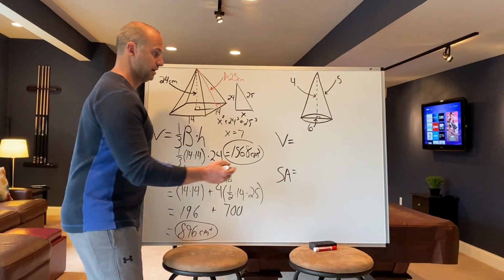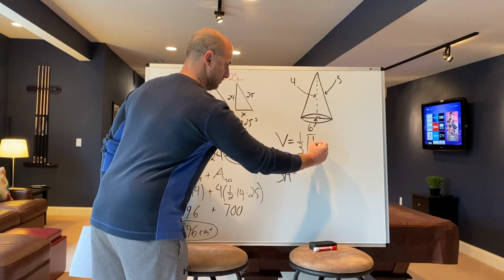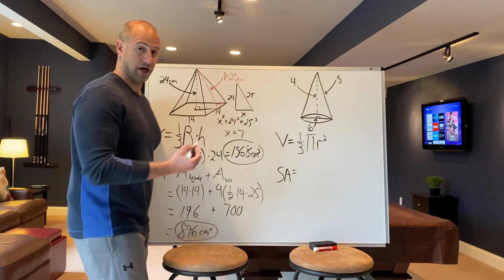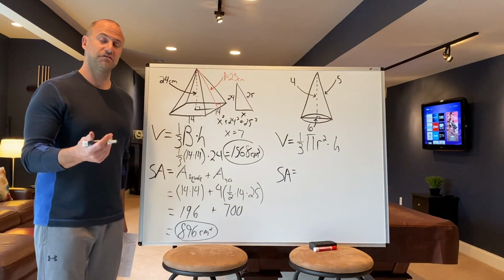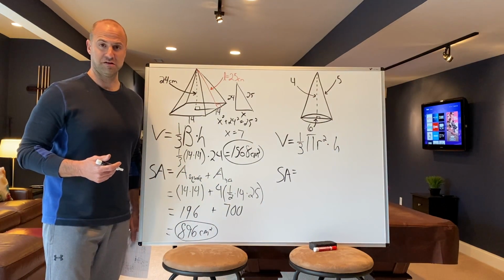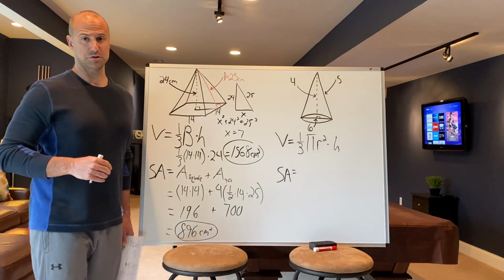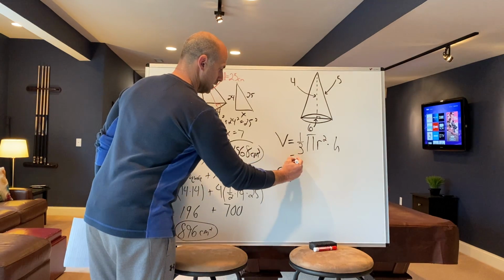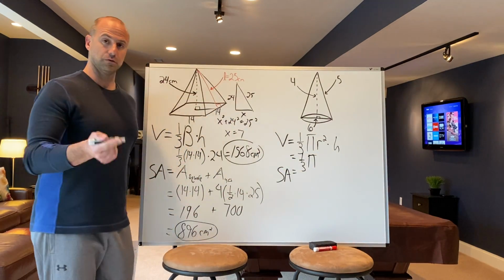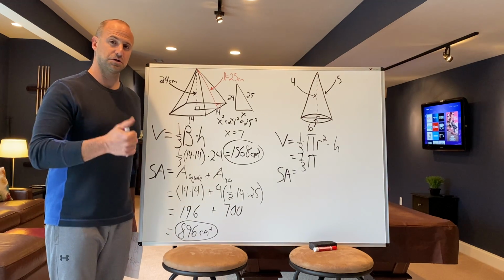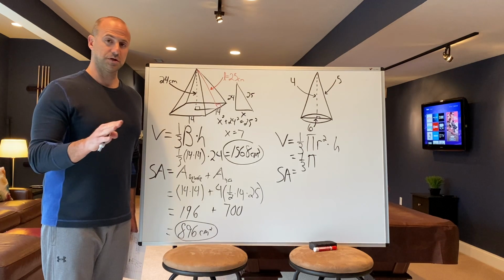Okay, here it is. Volume is 1/3 area of the base times the height. It's actually the same formula, except we know what shape the base is. It's a circle. So instead of writing capital B, we write pi r squared, all right? So 1/3 pi times. Now, another thing to look out for. Did the teacher give you the radius? Did the teacher give you the diameter? Those are easy to mix up.